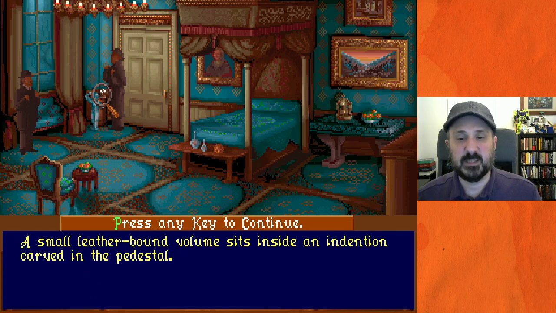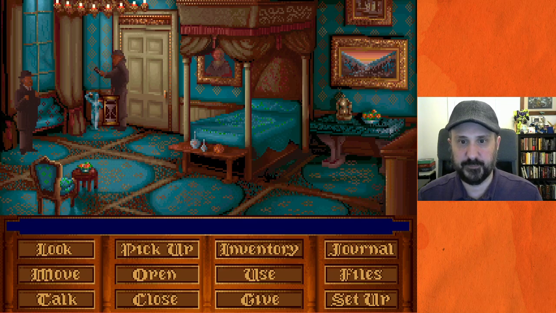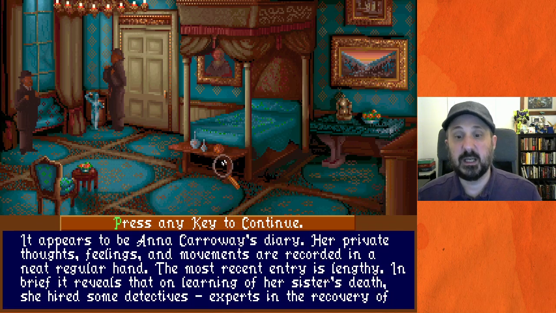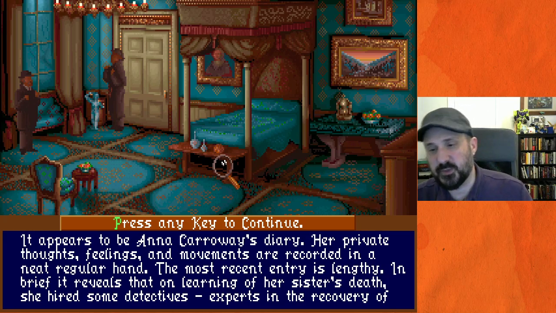Book. Small leather-bound volume sits inside the indentation carved in the pot's pedestal. Pick up the book. Look at the book. It appears to be Anna Carraway's diary. Her private thoughts, feelings, and movements are recorded in this neat rectangular hand. The most recent entry is lengthy.